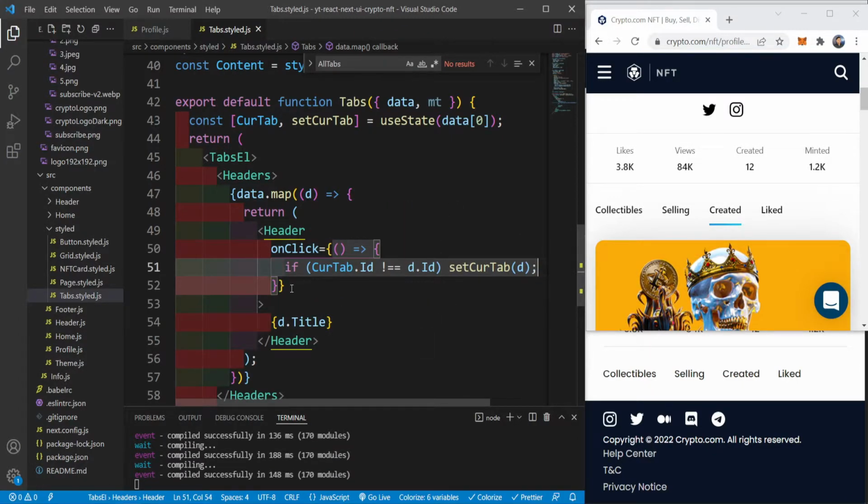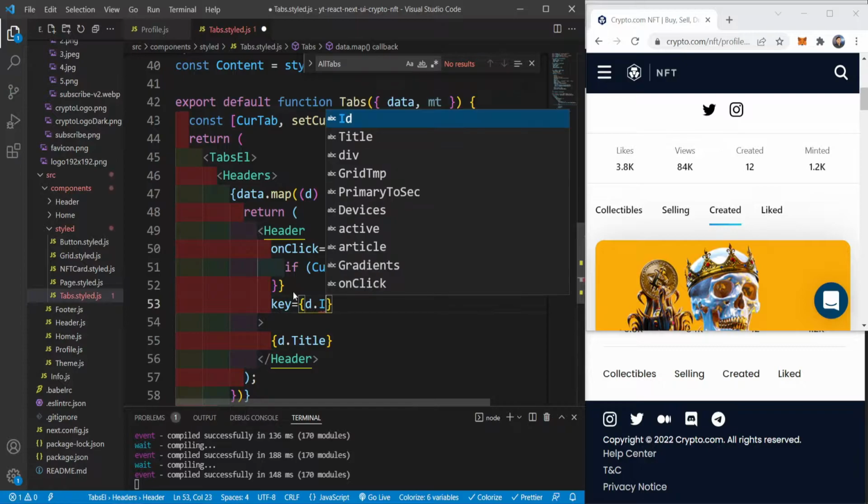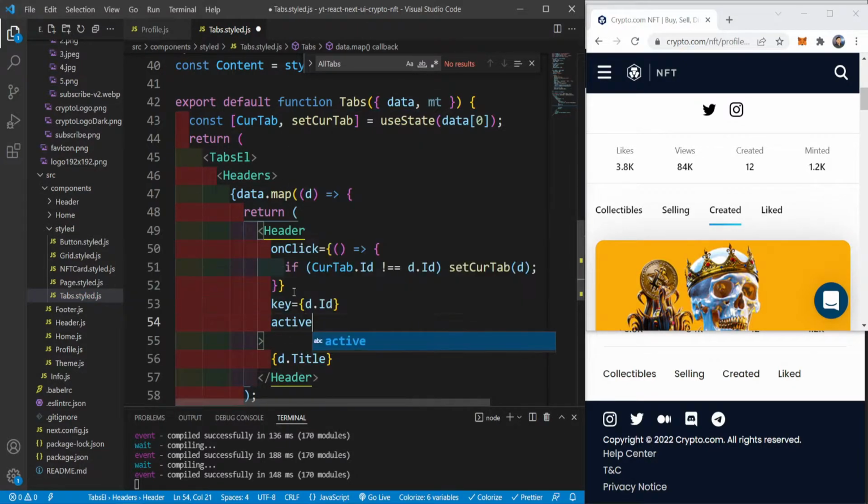And you should give it a key here for the header, equals d.id, and active is going to be this equation over here. So if the current tab ID is not equal to this, it will return true. Or actually it should be equals.